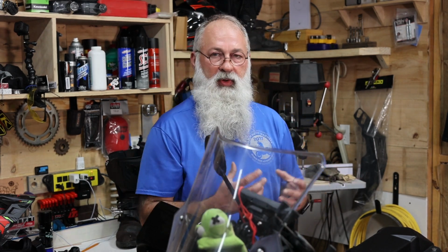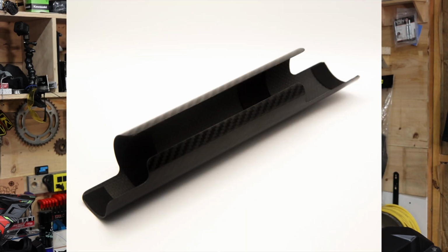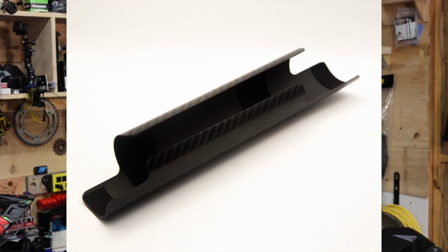The carbon fiber fork covers basically have a slit along the back side. I'll throw up some pictures here so you can see what I'm talking about, and they just smash right onto your fork. It's an easy install. I wouldn't even call it install. If you put a sticker on your bike, it's as easy as that.